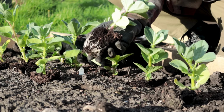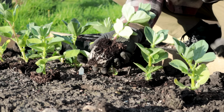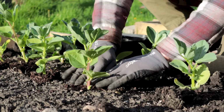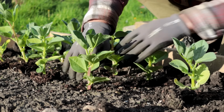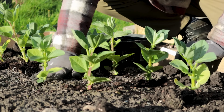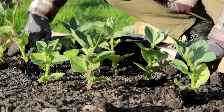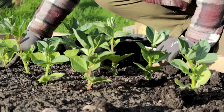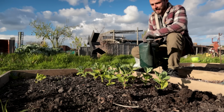And these are the Masterpiece broad bean from Grown Local. Really happy with these. And another thing, I was saying about the germination earlier, pretty much 100%, well, 95% germination on these in the Silver Grow, so not an issue. And just a nice gentle watering in.